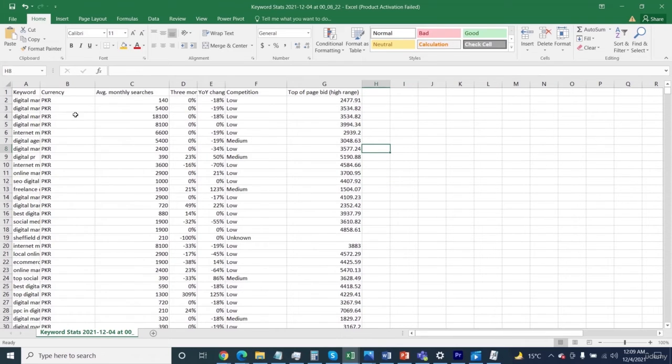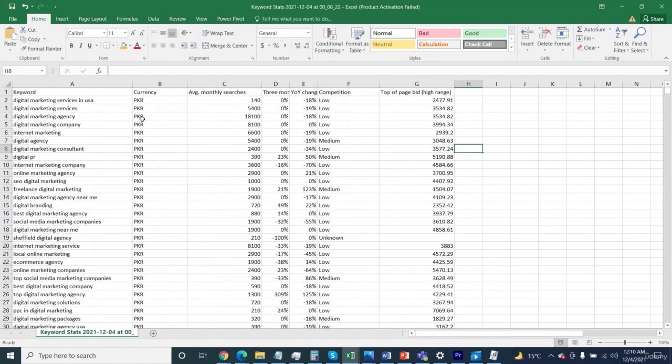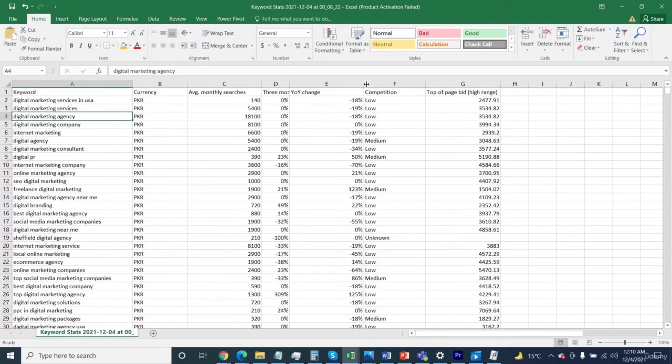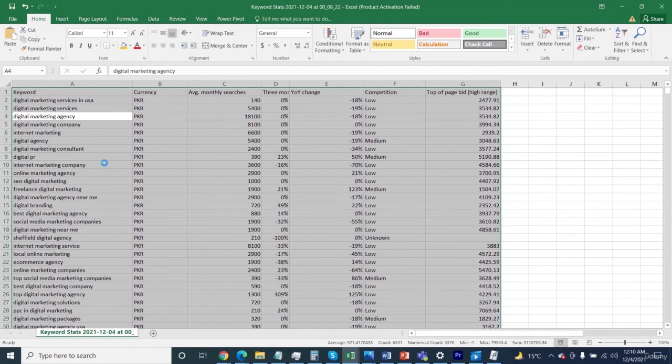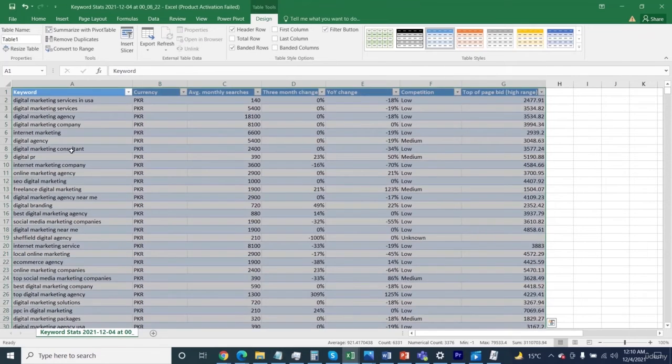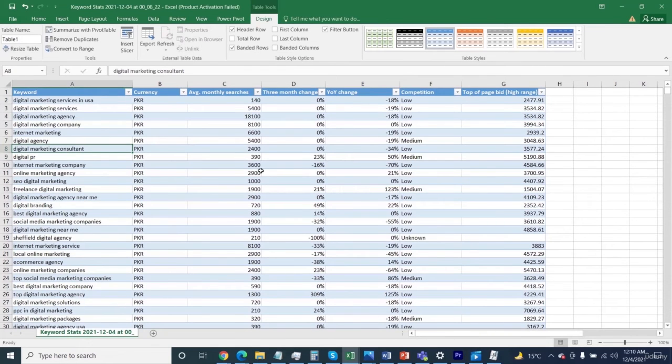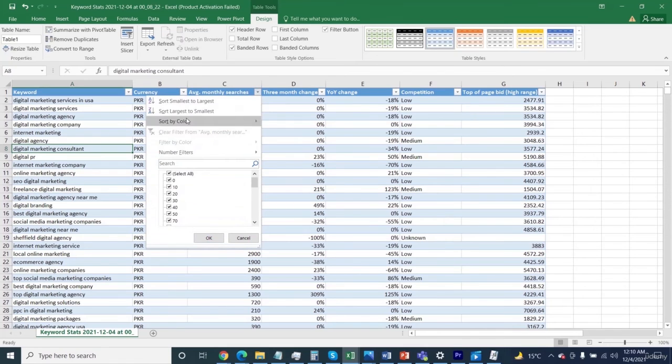Let me increase the size of the column. This is the currency, which I'm also not interested in. I'm just interested in my keywords, the competition, and the monthly search volumes. You can also select the expected columns and apply the table format, and after that apply the descending order on the monthly search volumes.